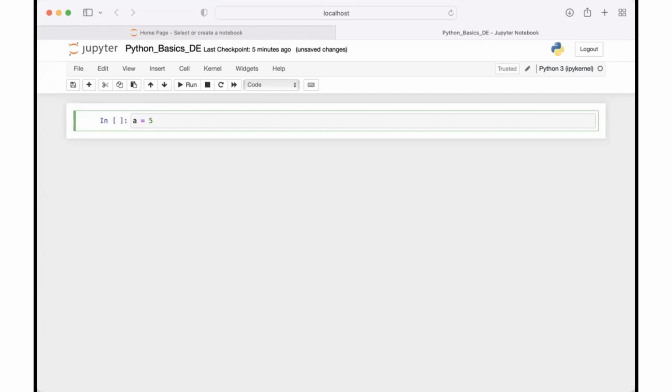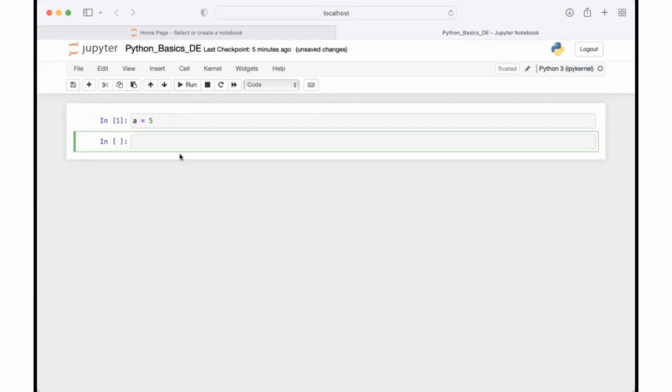To run this particular cell, we simply click on run. In Jupyter notebooks or Google Colab or Kaggle notebooks, we basically write code in a cell. To run this code, we click on run cell, select below.